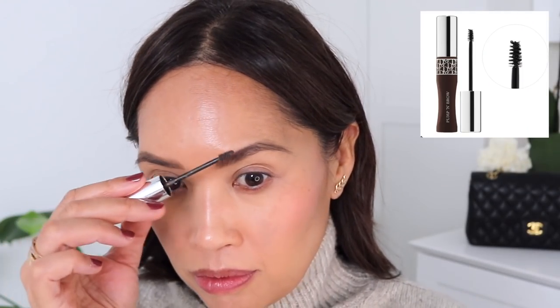My very favorite eyebrow pencil — and it's on my wishlist — is the Gucci eyebrow pencil. This is my second one and I just carve out the eyebrows really easily and quickly. I'm always happy with the results. It's in the shade Brown. I also have the Pump and Brow 002 eyebrow gel, which is a lovely eyebrow gel. I love getting the hairs to stand up a little so you can see them at the top — it looks more natural. I totally forgot about it until I thought through what I had from Sephora that I loved.